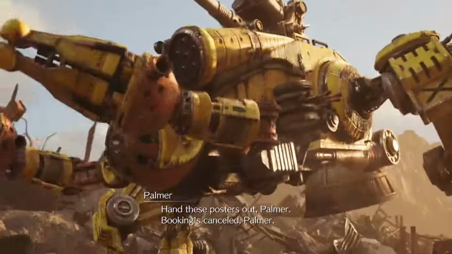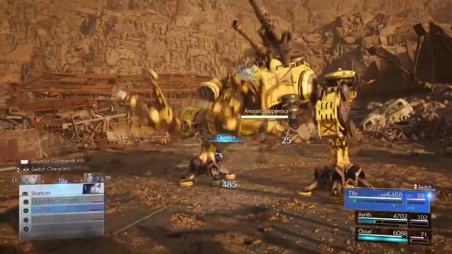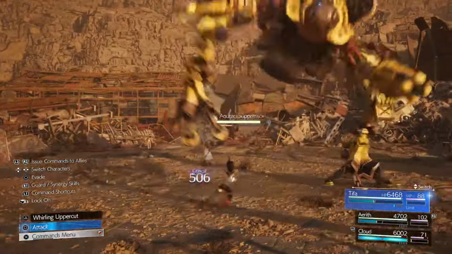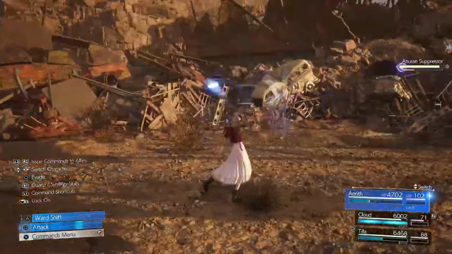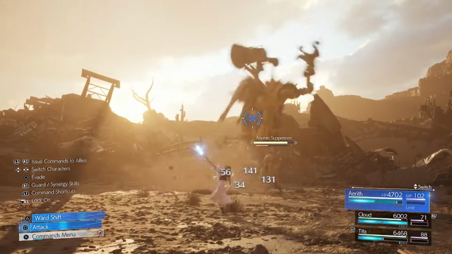Next up, we have the Endurance Suppressor. This is a fight against the mech that Palmer is in. This takes place almost immediately after the fight with Dyne, and honestly, I prefer this one a little bit more. The design of the Endurance Suppressor is really cool looking, and it kind of reminds me of a frog with the way it jumps around.